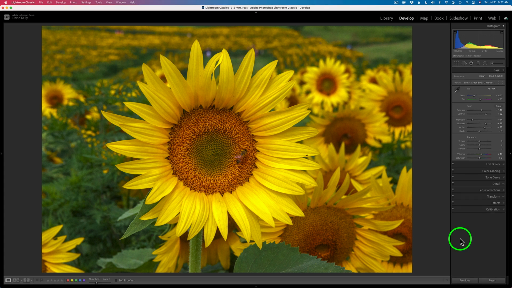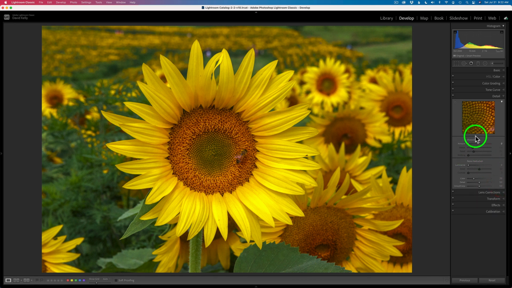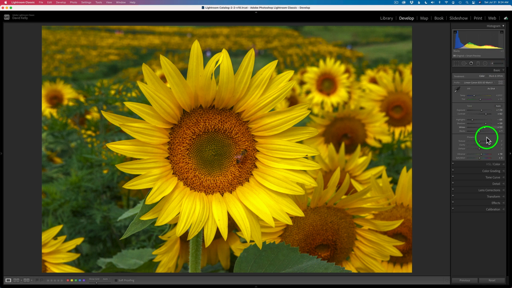I start off the same way I always do, and that is make sure in my detail section I have the sharpening and the noise reduction turned off because I will be using Sharpen AI and Denoise AI to do that, and I always make sure I have my lens corrections turned on. But even if I forget with my new method, I don't have to really worry about that, and you'll see the reason why shortly. The other thing I do is always make my basic adjustments here, and I use no presence or clarity adjustments in Lightroom. And now I'm working with linear profiles, so I always apply my linear profile for whichever camera I'm using. So all that's the same.